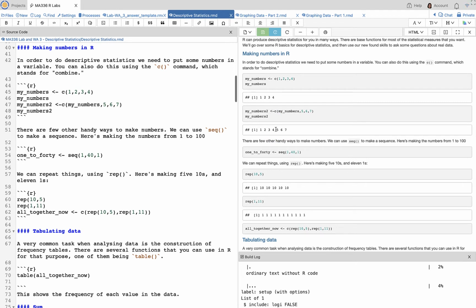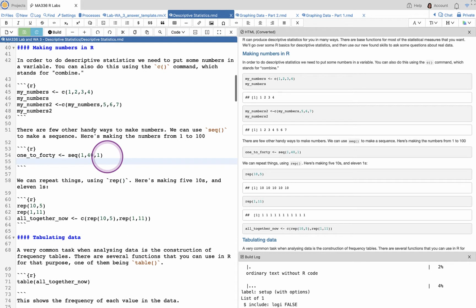Now, if what you want is a sequence of numbers, we can use the seq function, SEQ. In this example in our lab, you can see that we are generating the sequence of all the numbers between 1 and 40. There is an extra parameter, which is the increment. So we're going to generate all the numbers between 1 and 40 with an increment of 1.